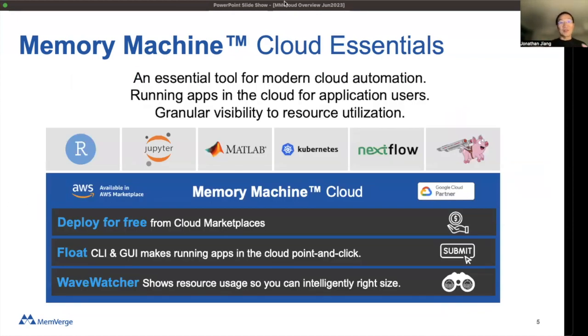After the Ops Center has been installed, you have a choice of two plans, the Essential plan or the Pro plan. The Essential plan is free forever, and it gives you the basic automation that allows you to run applications in the cloud. It also gives you observability of that application. That is, you have a granular view of your application as it runs in the cloud.